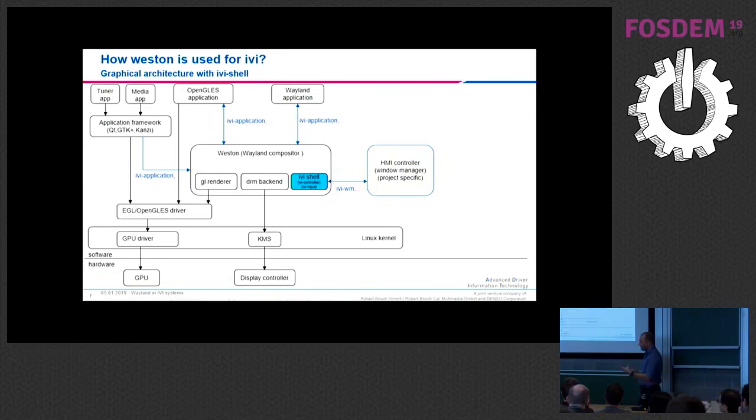On the application side, we also need to add something. Maybe it's not really the best idea if you are coming from desktop, but this is what IVI was using for a very long time. They always had some identifier for their applications. And this IVI application protocol is really slim, so it's small. It has, I think, one request and 2 events. We need this to assign a unique ID to our Wayland surfaces.